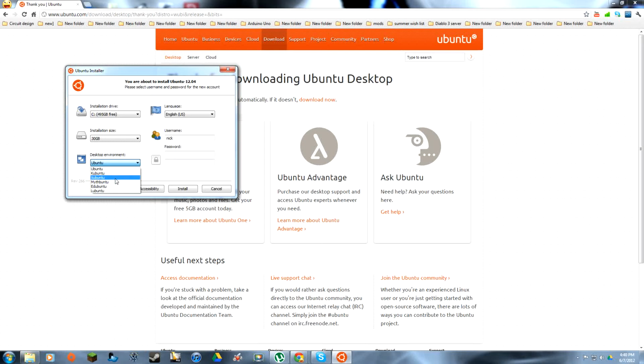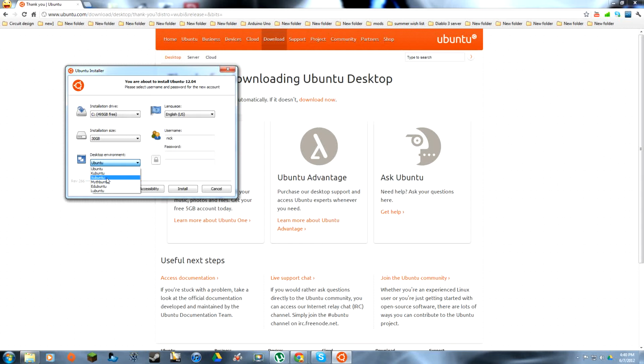I wouldn't choose Xubuntu, just because generally if you have a somewhat decent computer, you'll be able to run Ubuntu and it's going to have everything that you want. You can research these more if you want. They all have some different properties. Like I think Kubuntu functions more like Windows, and then Mythbuntu I haven't really heard of, and Edubuntu, I don't know what some of these are, but I know that Ubuntu is a big one and Xubuntu is a big one.